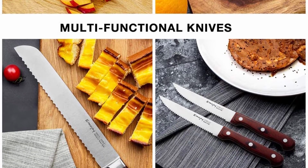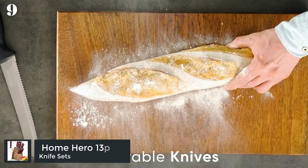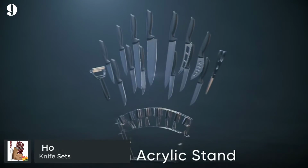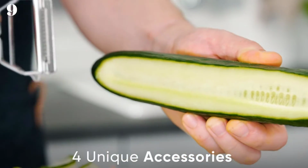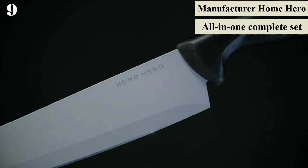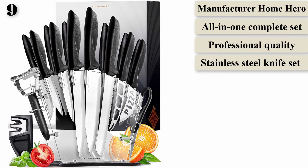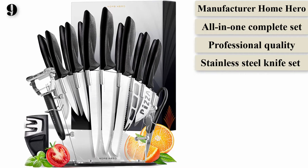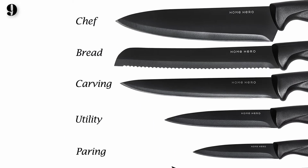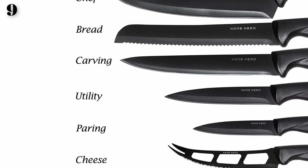The next is Number 9. Home Hero Stainless Steel Knife Set features a variety of blades to suit a range of kitchen tasks, all in one complete set, a specialized set of kitchen knives for all your chopping needs. Includes 13 professional knives, kitchen scissors, bonus peeler, a premium quality two-stage knife sharpener and a modern knife stand, a true cutlery organizer, professional quality at its best, the best materials to update your cooking.